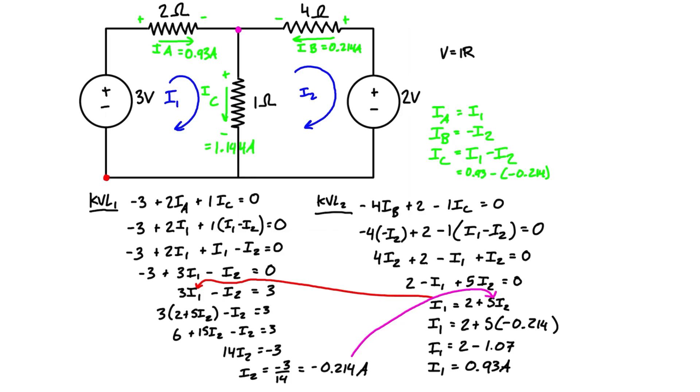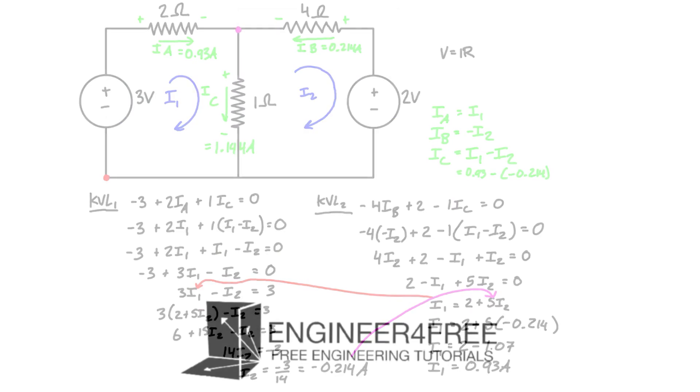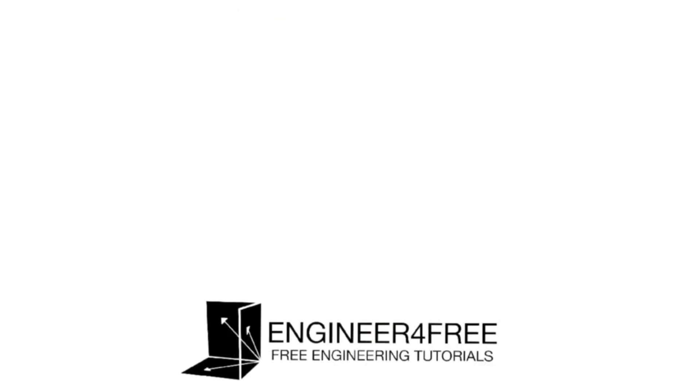So yeah, there's another example. If you were asked to find the power dissipations and stuff like that in the resistors, you could as well. But typically the question is often asking you to find either just the mesh currents—the blue ones—or to find the branch currents—the currents through each of the elements which are written in green. And that's why I like actually labeling them on here and relating them, to make sure that you know which one is which, because it can get pretty tricky with negative signs if you lose track. So yeah, hopefully that all makes sense, and join me in the next video and we'll go through an example with three mesh loops.